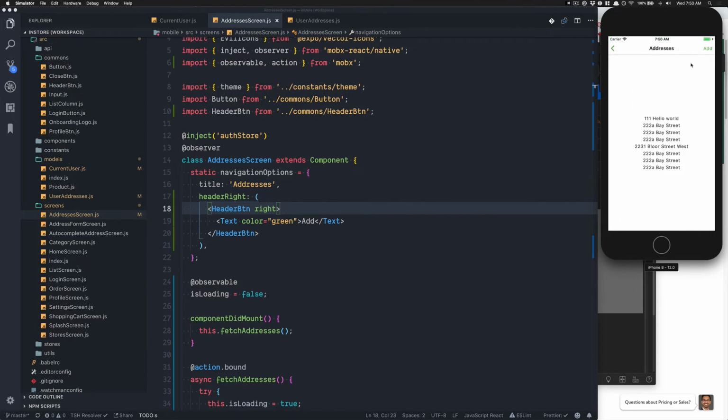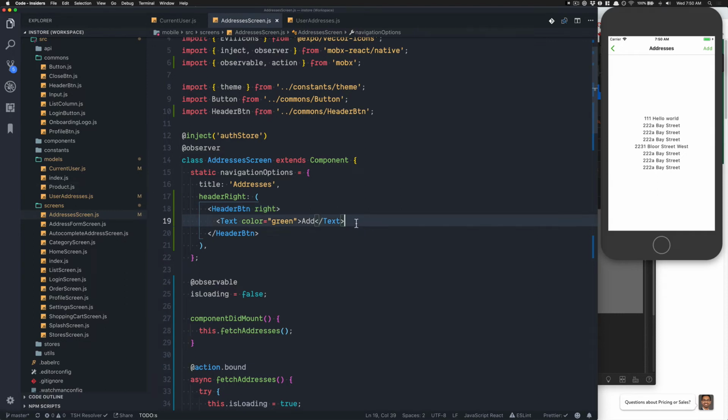Okay, so what I want is to show this button when I have an address already, but I don't want to show it when I have nothing. So the way that works with React navigation is with param. In React navigation, we're gonna have some param we're gonna change.